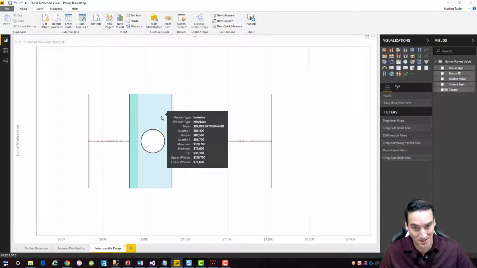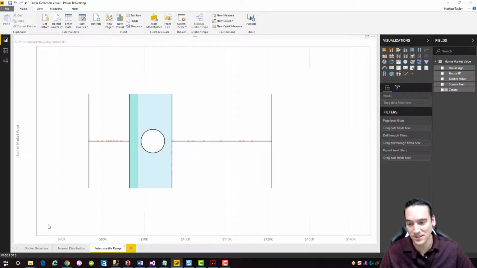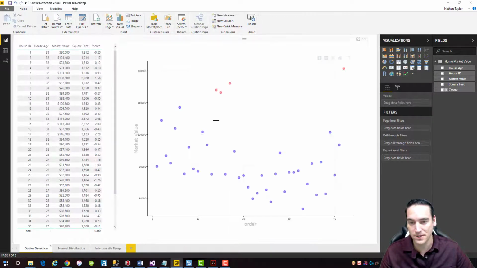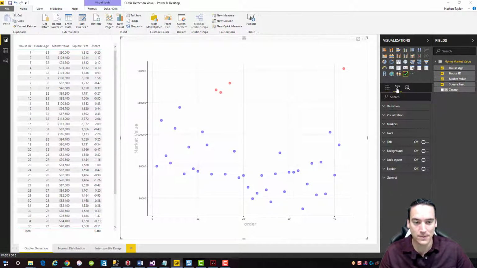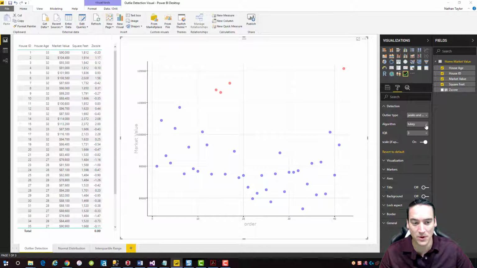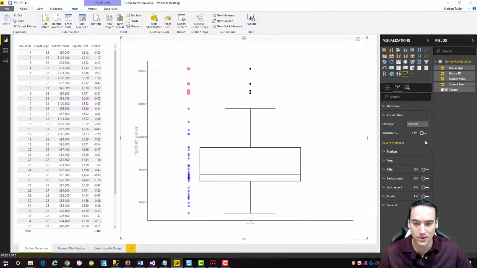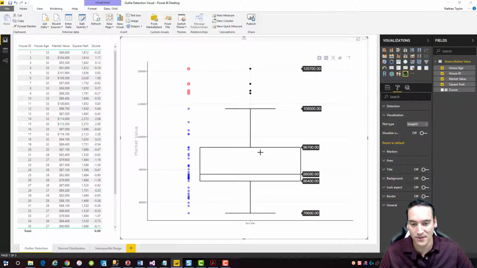If that doesn't make any sense, I'm going to go back over to the chart and you'll see exactly what I mean. Okay, so this is a scatter plot right now, and the detection method is Tukey's method, but we're going to go to the visualization piece here and change it from a scatter plot to a box plot. We'll let the visual reload, and when it comes up, this is vertical rather than horizontal, but if I hover over pieces of the chart, I get the same quartile range, of course I should, where the first quartile ends at 86,400 and the third is at 96,700, so that's a difference of 10,300.